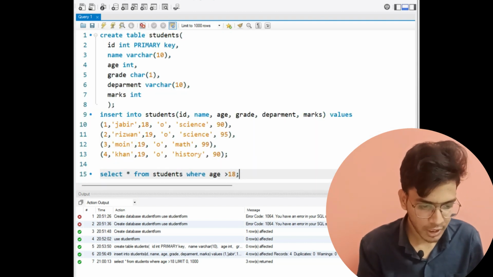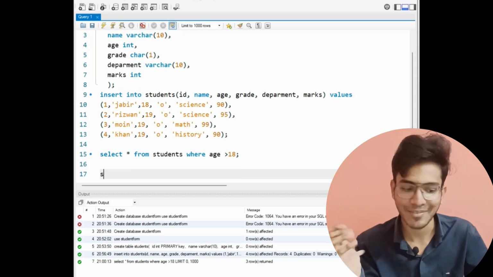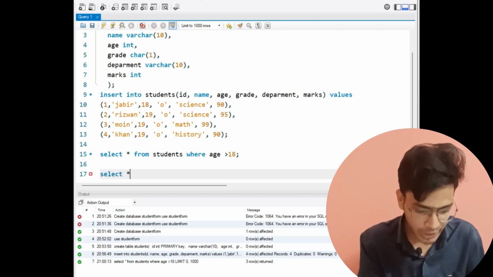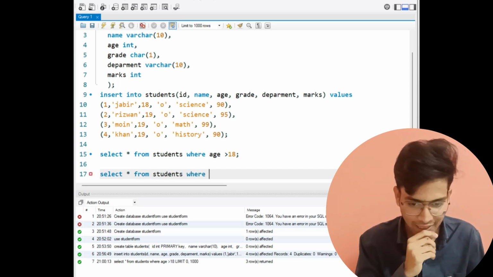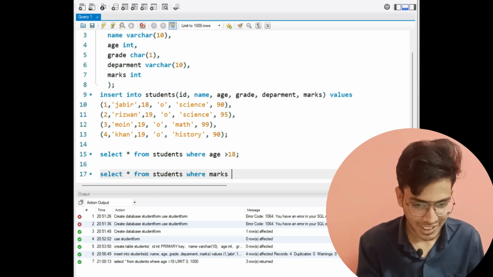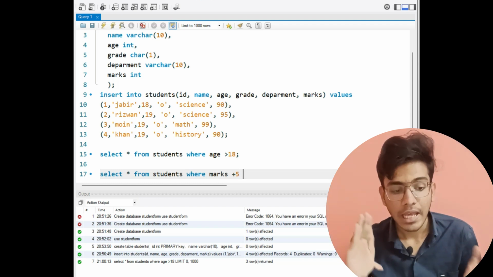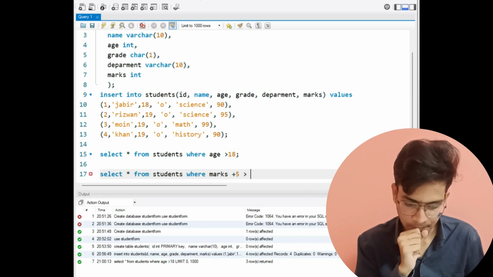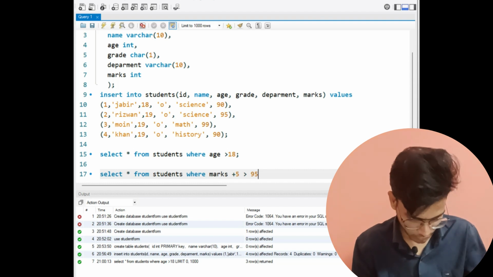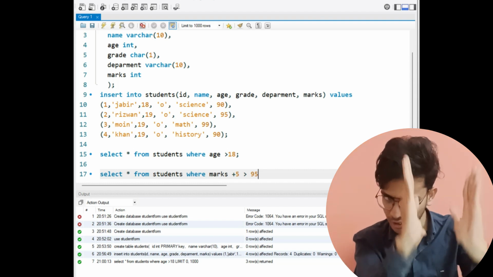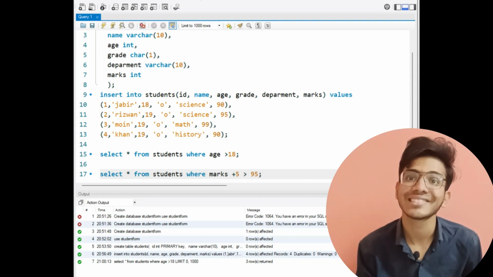Now what I'm going to do is first use the concept of arithmetic operator. So here I will select from students where my marks plus 5, if I am adding 5 extra marks to each and every row and I am getting a value greater than 95, then I want to select all these rows.